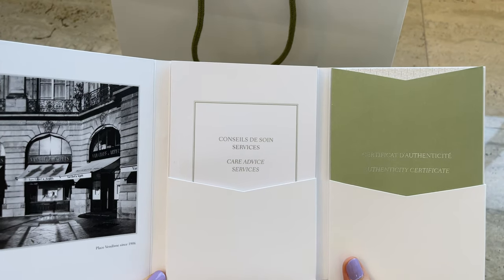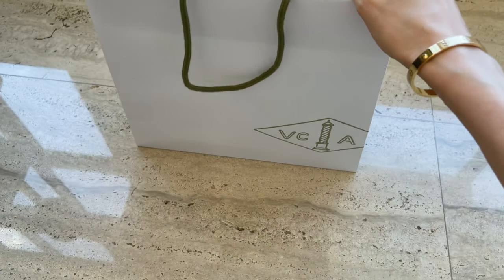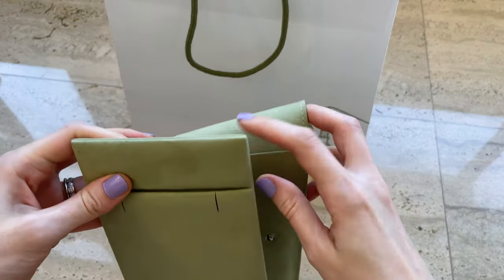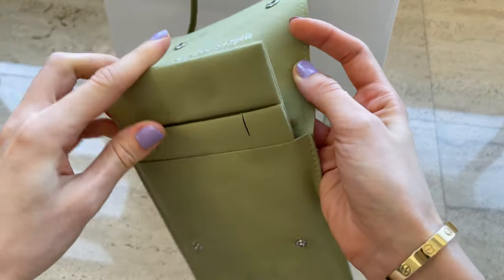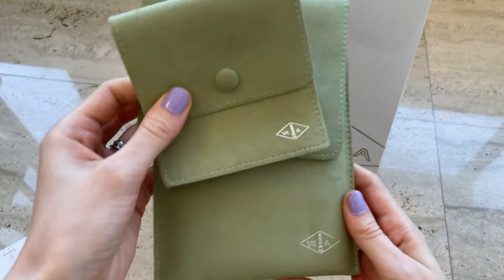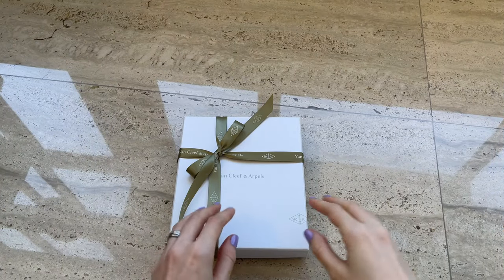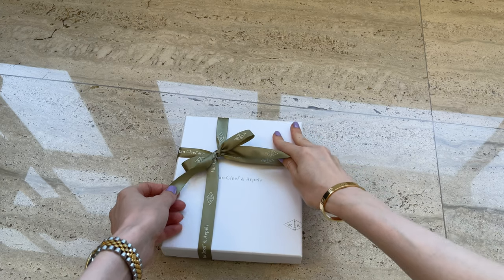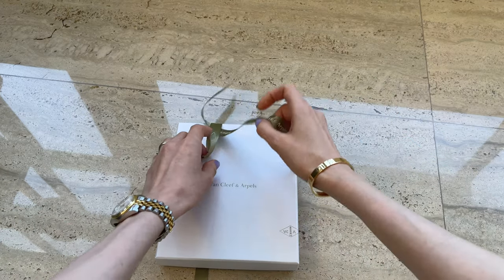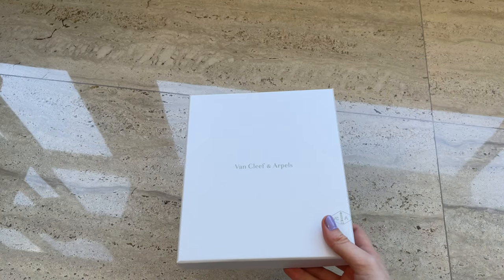These are the care instructions and certificate of authenticity. I'm so excited about these purchases. This is the dust bag — I usually keep my jewelry in these kinds of cases because they occupy less space. But I'm going to look at the original box the item came in; maybe I'll keep it in the original box. I also have the smaller one, which I could use for days when I'm carrying a small bag and won't have enough space. I haven't checked it out in the store — it was already packed and I wanted to take it home and unbox it with you. Not all the stones are identical, so I'm very curious to see how the one I purchased is going to look.